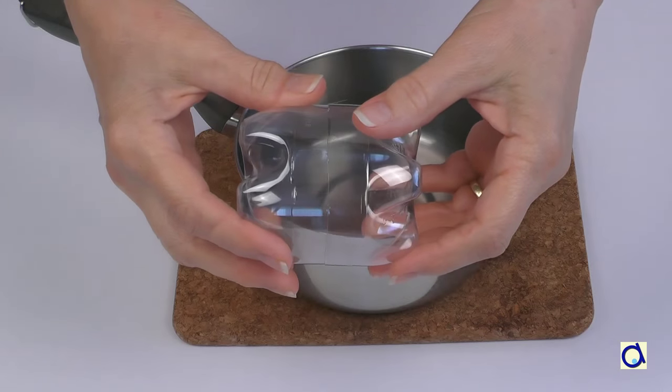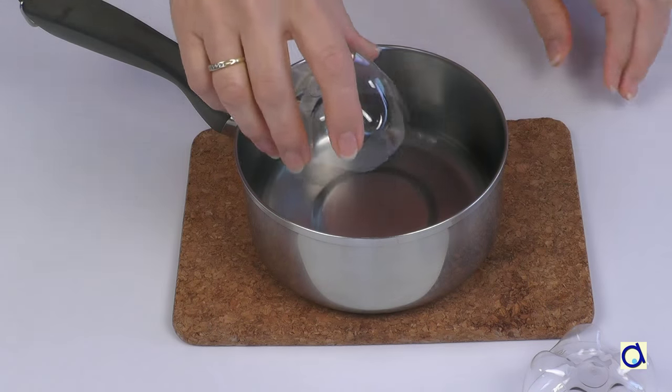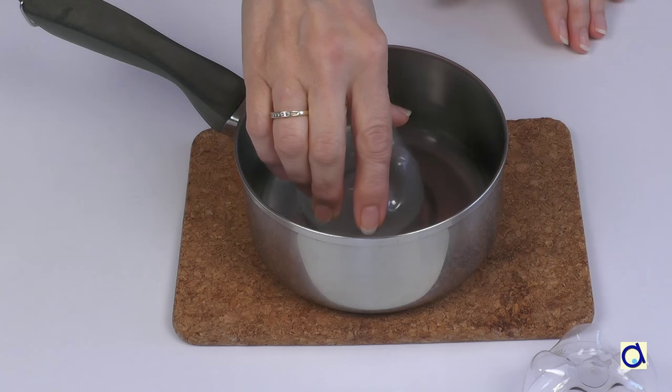In order to fit one half in the other, you will have to make the rim of one of the bottles narrower by dipping it in very hot, almost boiling water.